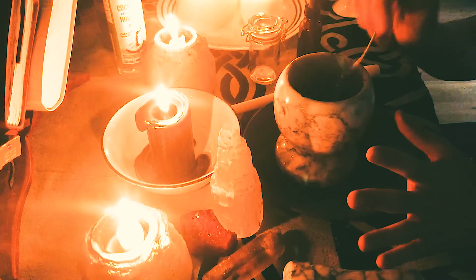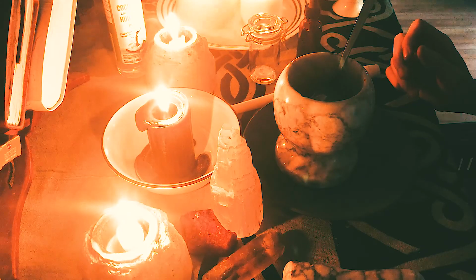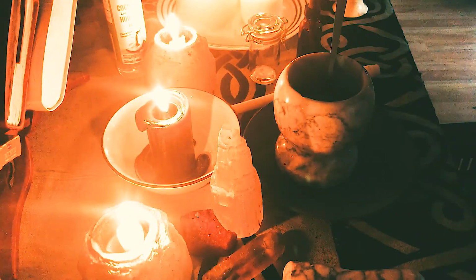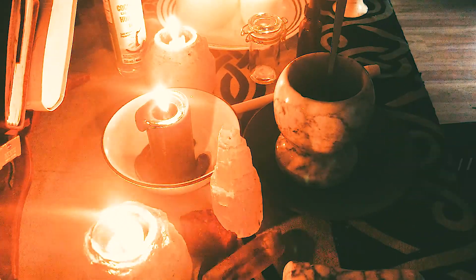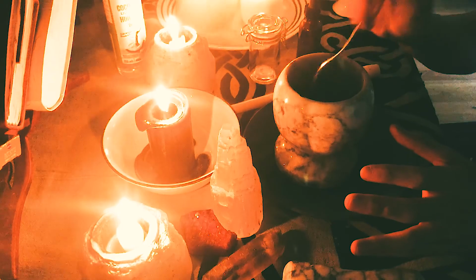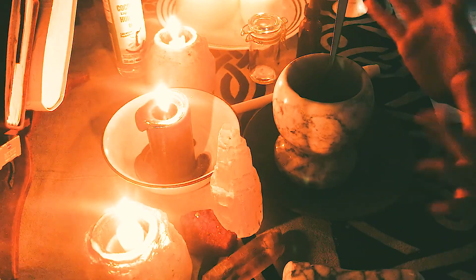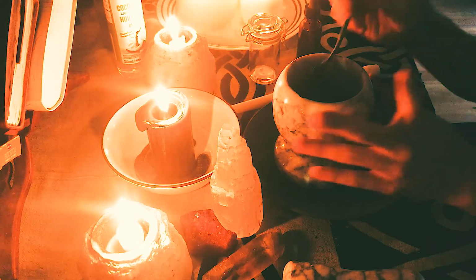candle. Now, I'm just kind of cutting up the Mugwort in here because Mugwort, to me, looks like weed. I'm just gonna put that out there. It looks like weed. It's fluffy and it looks like weed. People smoke Mugwort. I've made a few Mugwort joints myself, you know, no judgments.